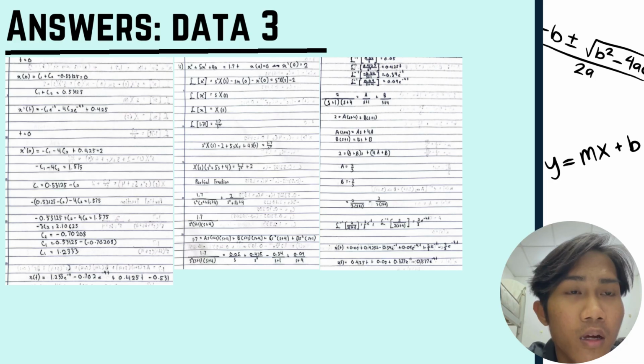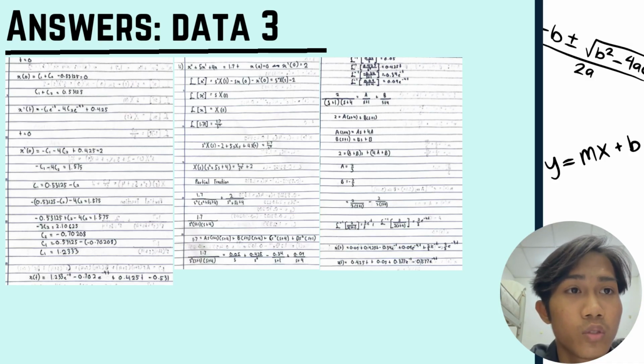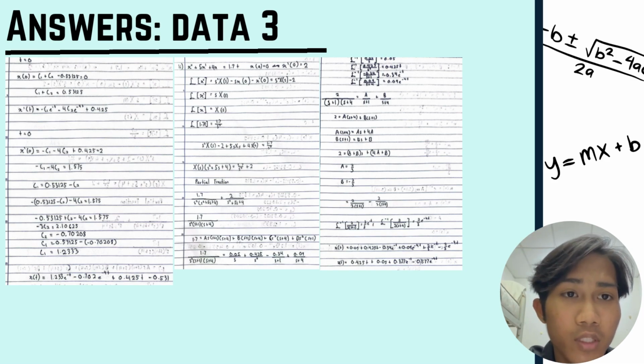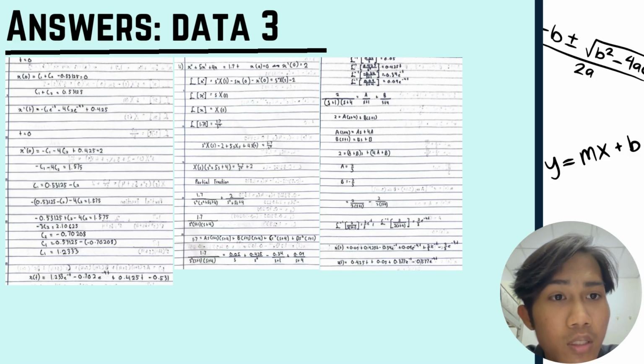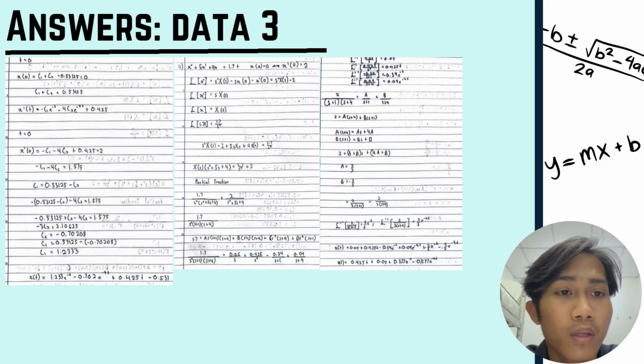Then after that we inverse Laplace. After we Laplace all the equation, which is x double prime plus 5x prime plus 4x equal to 1.7t, initial value x0 is equal to 0 and x prime 0 is equal to 2. We get it like this, and we need to do partial fraction, and after we do partial fraction, the value for a is 0.05, b is 0.425, c is minus 0.35, and d is 0.09.